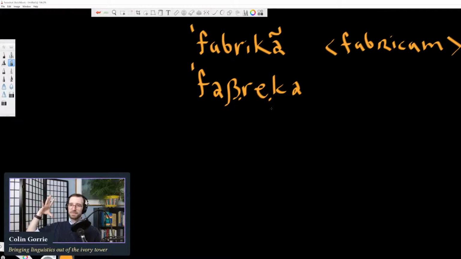And the classical Latin vowel system and the Proto-Romance vowel system are quite different. In classical Latin, we have 5 vowels which contrast in length: a, e, i, o, u, and the long versions. And in the Proto-Romance vowel system, you have no length contrast, but you have 7 vowels. So what happens is things get shuffled around a bit. We don't have to worry too much about the details of that right this moment. But suffice to say that the short E is going to turn into an A. So we have fabrica, and this is going to be our starting form.